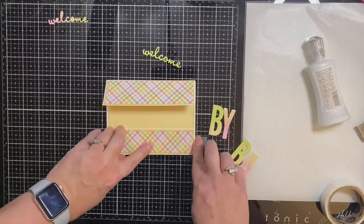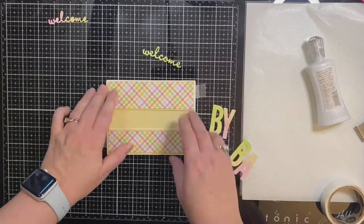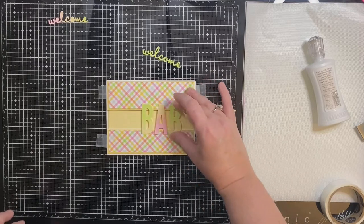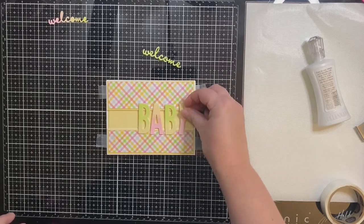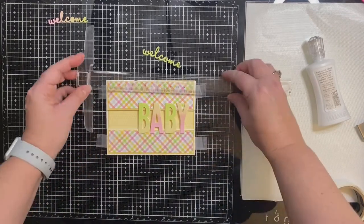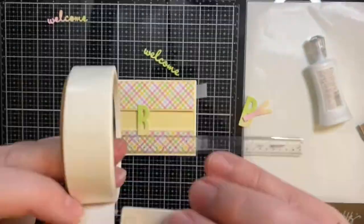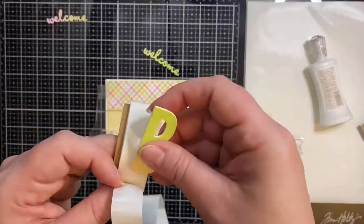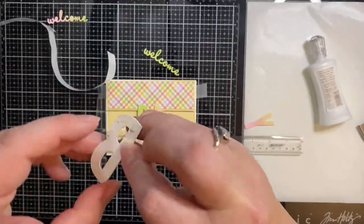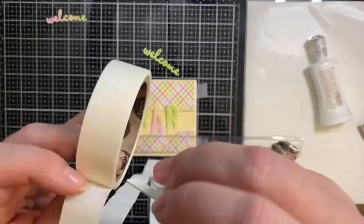Since the letters will be what's connecting the cut-off piece to the top of the card I want to make sure that the letters line up straight. To keep the top piece down and make sure the bottom piece doesn't move, I'm taping both of them to my glass mat using some removable Scotch tape. I'm placing my letters down and then using a T-ruler to make sure they're straight. To attach the letters to the top and bottom cardstock pieces I'm using several permanent mini glue dots on the top and bottom of each letter — I've sped this process up to save on time.